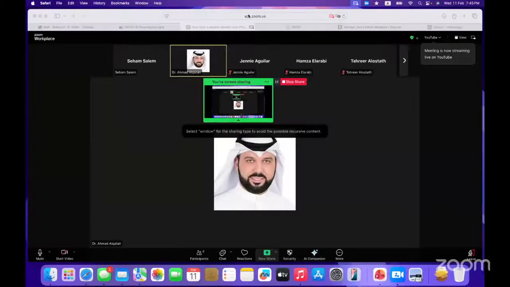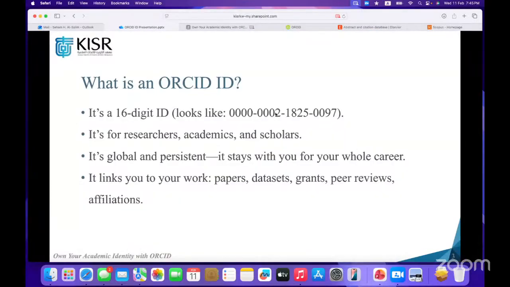I'm having a problem with my screen. Just click on share again, I think it will be okay. I'm clicking on share. Okay. It's not active. There is something wrong today with my screen. Okay, now it looks like it's working. You can see? Yes.